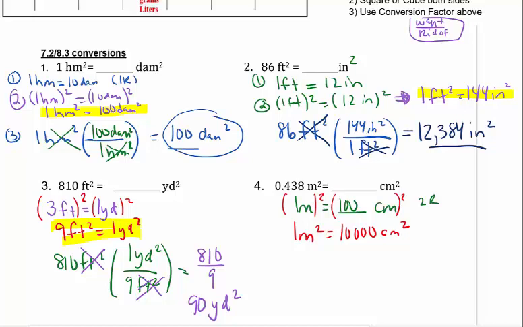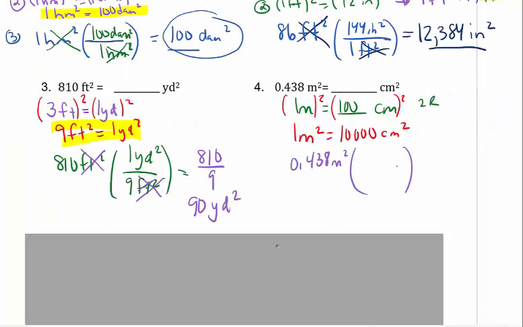If I had a cubic unit, I would cube both sides. So now I'm going to ask again, what am I starting off with? I'm starting off with 0.438 meters squared. We are using this conversion factor. So what we want is the centimeters squared, so that goes on the top. What we want to get rid of is the meters squared. Meters squared canceled, which is our goal. We're dividing by 1, so I don't need to worry about that in my calculator.